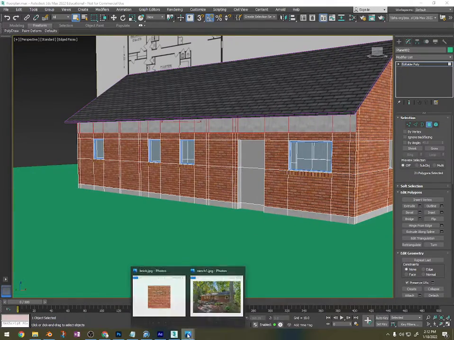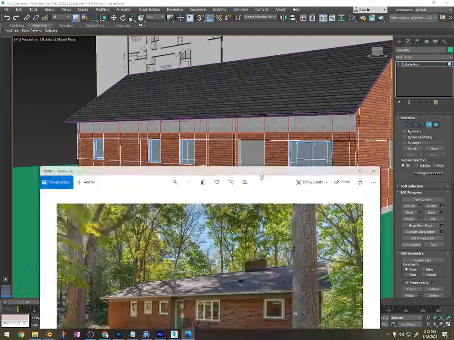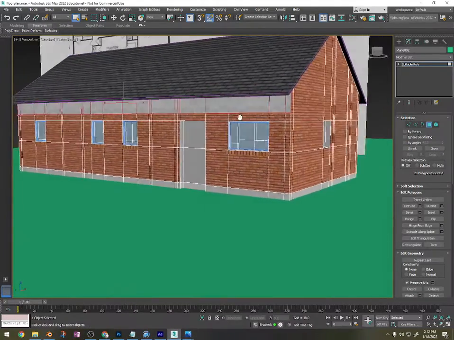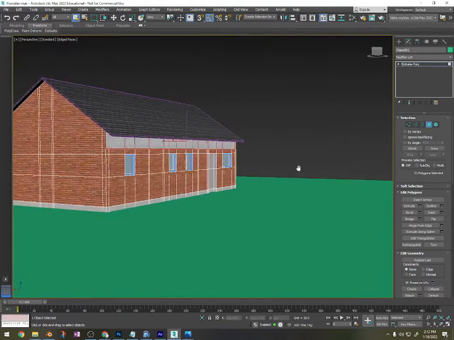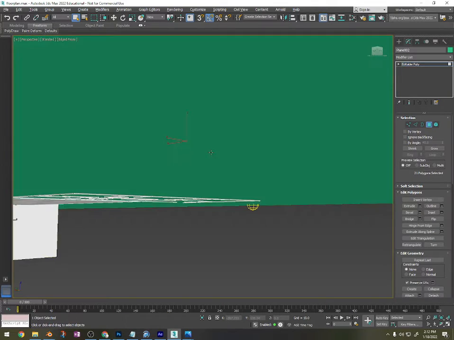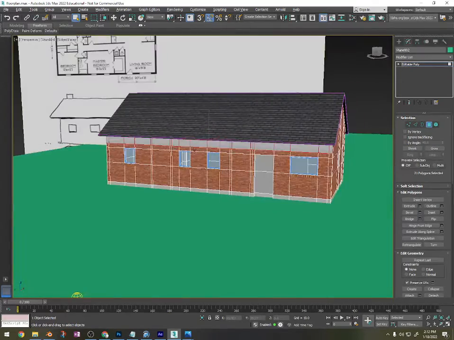Again, I'm referencing this picture here. What this looks like doesn't really matter right now. Now that I put that up there, I'm not really a big fan of the way that looks. It looks kind of random and weird. But what we did was we learned a lot of stuff on how to select and how to apply one material over another material, and how to select multiple polygons and edges from the side. So that's valuable information that I'm just going to go ahead and leave you with.